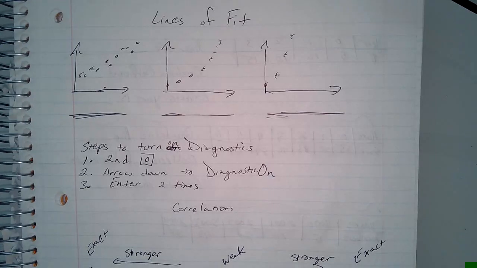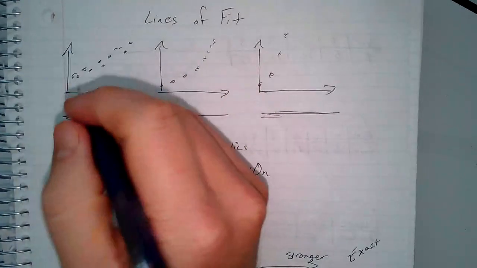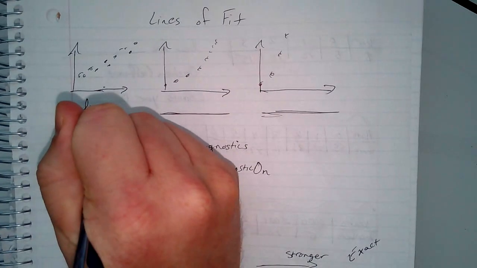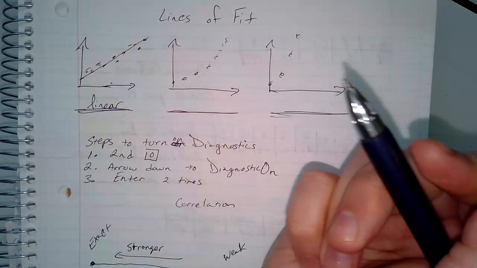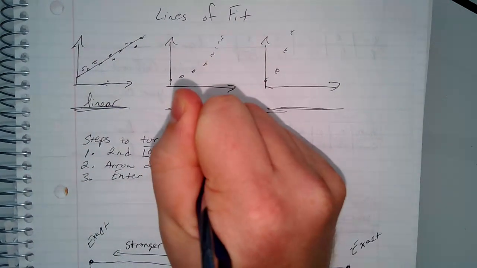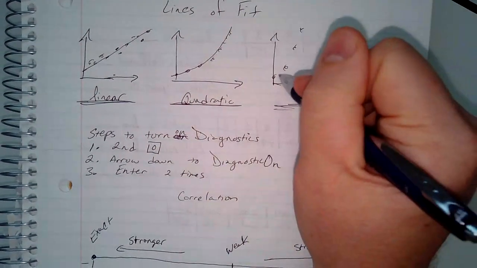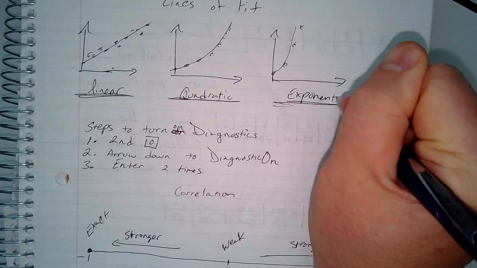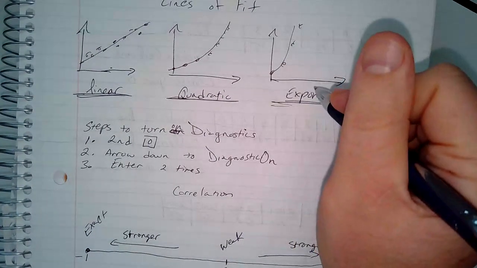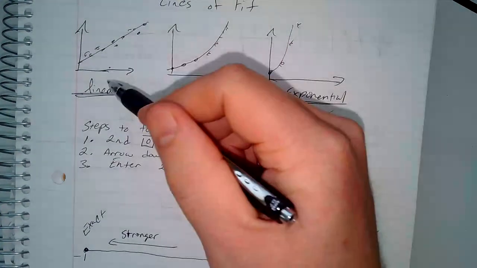All right, now it's time for notes over lines of fit. We have three different types of lines that we're covering. We have linear, and we know it's linear because the general line follows a linear path. We know this one is quadratic. It is nice and slopey and growing. And then this one's more exponential. Exponential grows a little bit faster, or it decays really, really fast. So things usually happen quicker with exponential than quadratic.